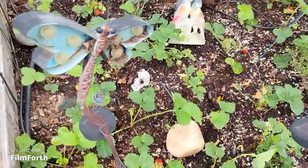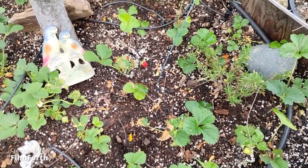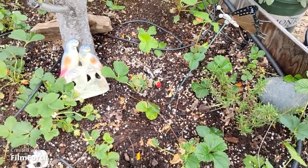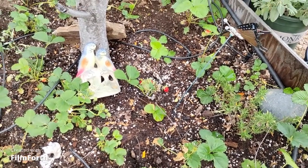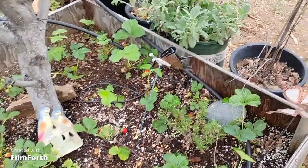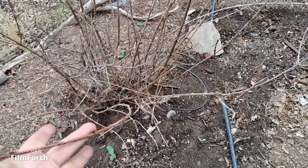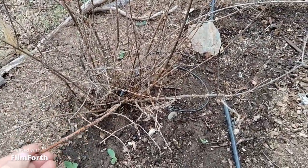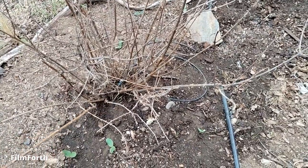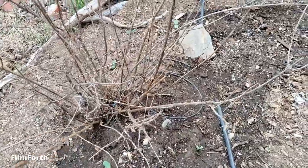The strawberries are coming in. This is where I moved most of the strawberries, and there'll be enough that grow off of these that I can spread out and have a huge bed next year. So that's where we're at with that. And this is the forsythia that I had up front that I'm trying to bring back to life. A storm took it out and the roots kind of dried out. So far, it doesn't look like it's going to come back, but we're going to just leave it there.